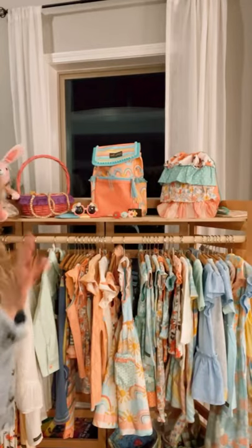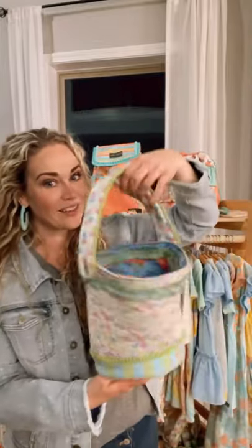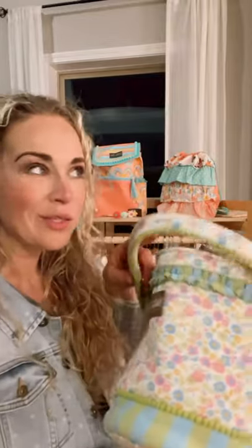And speaking of Easter baskets, we have a new one. I don't have it because it's an online exclusive, but it is one of our super soft, fabulous, reversible Easter baskets, much like the Easter basket we had a few years ago which we all absolutely adore. The new one has a fun little ruffle across the top and is super sunshiny perfection. Definitely look on my post so I can share the exact images with you.